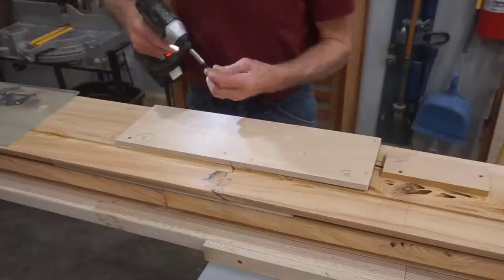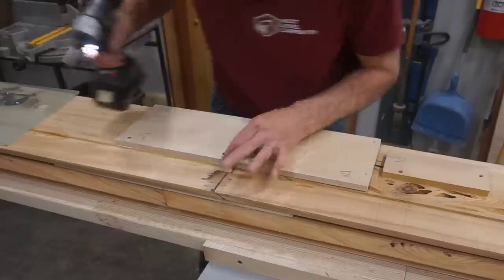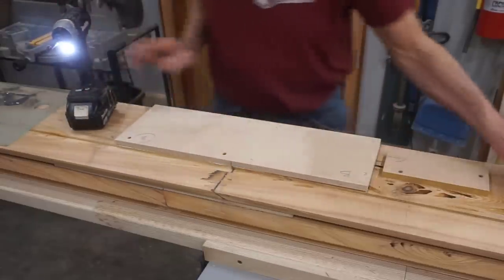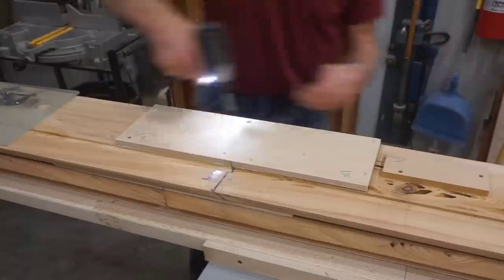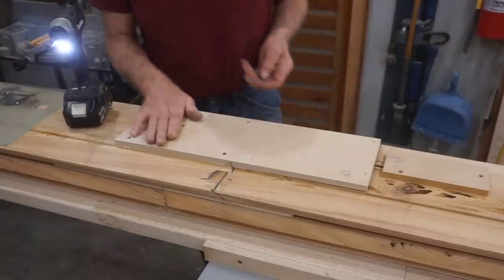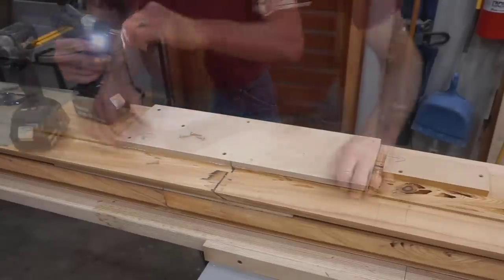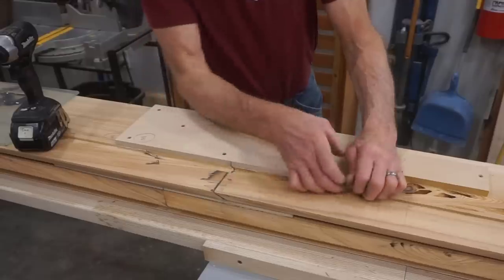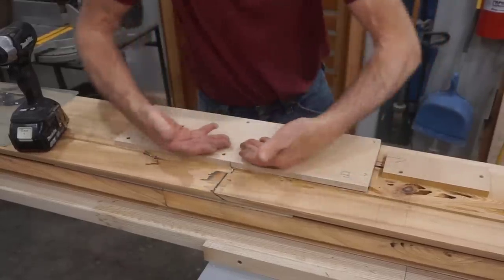And I make sure to drive the screws down good so that I get glue squeeze out on there and I know this block is tight to the face of that board. Because ultimately it's the strength of the block on the face of the board that adds the strength to this joint. I can check the fit of things right here, make sure that the board is in alignment.